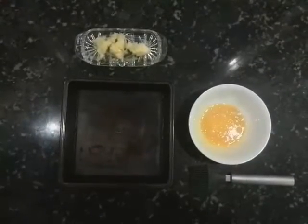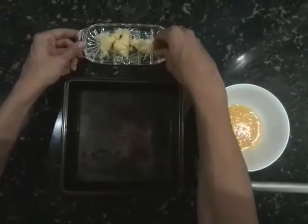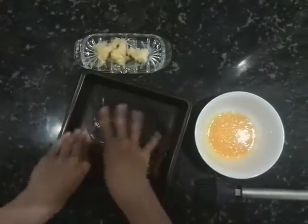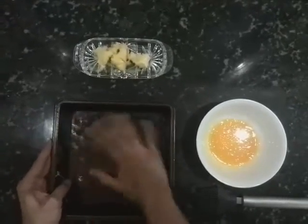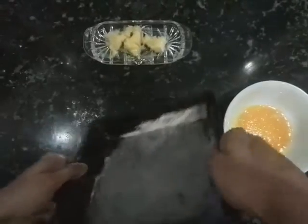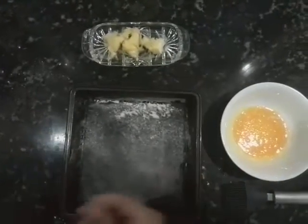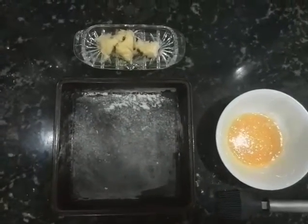Now before we put the bread in the oven, we need to butter this dish so it doesn't stick to it. So we're gonna grab a little butter with our hands and put it in it like this, really fast. And we're gonna add a little bit of flour, like this. And now we can put our bread inside.